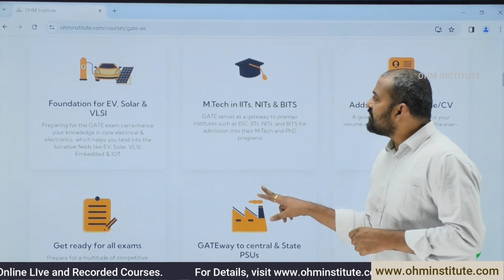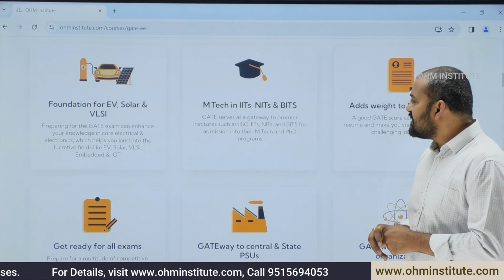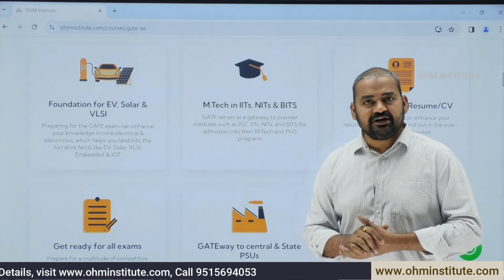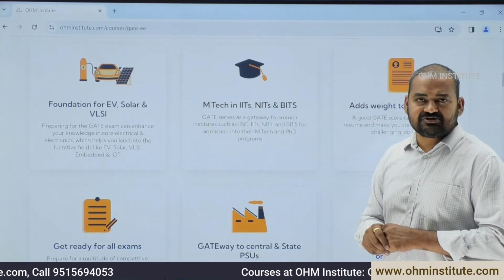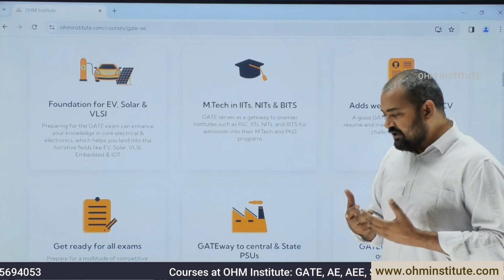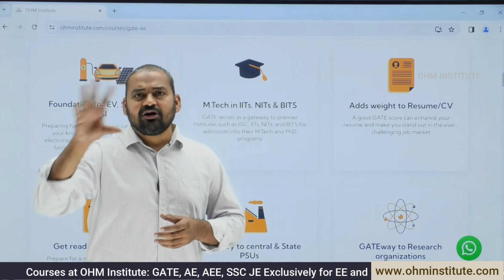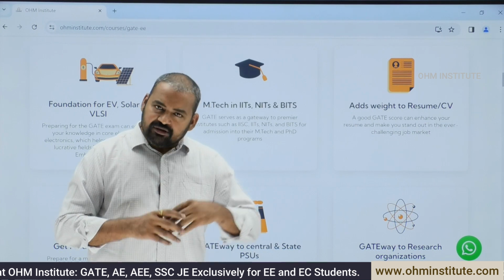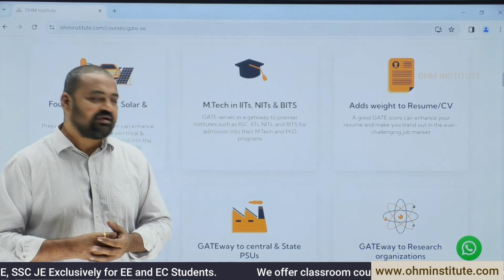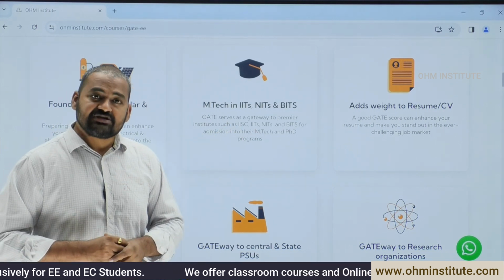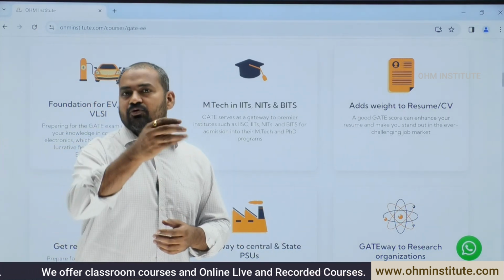And then the second important point is you can directly get a master's degree or MTech in IITs, NITs and other prominent institutes in India like BITS. That is where the GATE examination score will help you. Many students have a dream to become an IITian. That dream might not have been fulfilled at your 12th class level, but still you have a chance. You can go for IITs, NITs and other premier institutes and study a master's degree there, and you even have a choice to go for a PhD as well. GATE score can be used directly to go for a PhD as well.